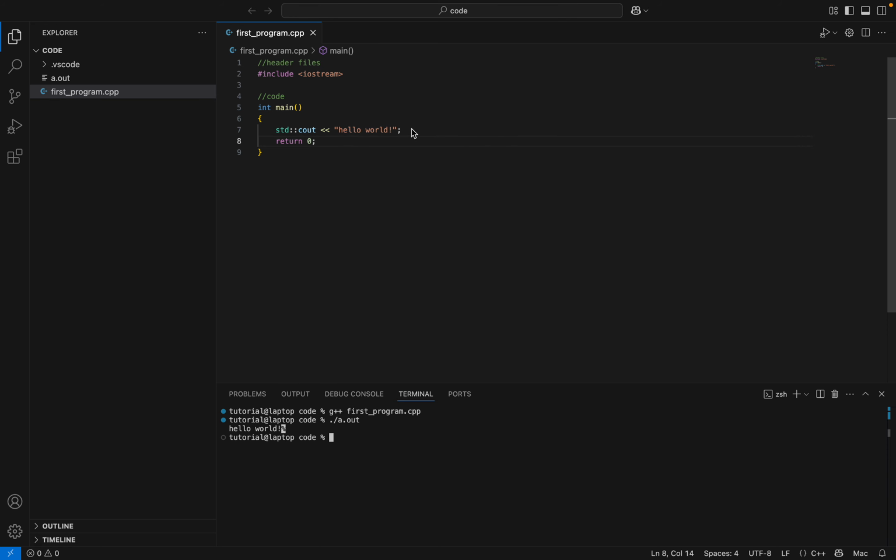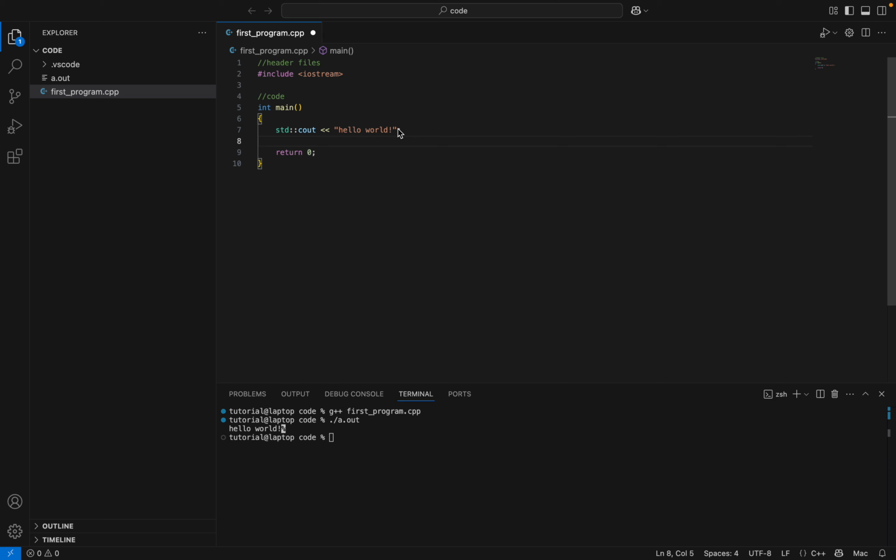Now, let's say you wanted to add a few more print statements, but you don't want them to be on the same line as this. You have hello world here, and you don't want something right after that. You want it to come on the next line.